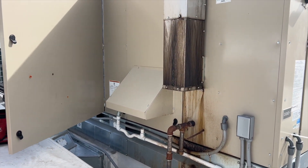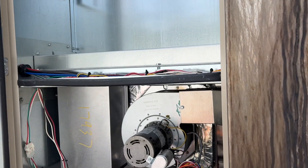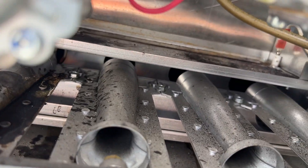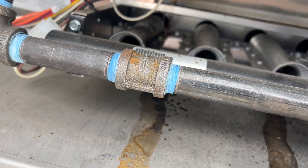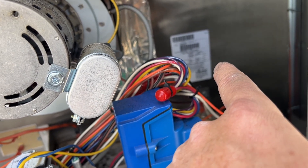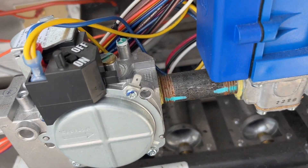It's a little concerning — this thing is not even a year old and it's got all kinds of soot. That's nasty. I'm going to clean the flame sensor and igniter just to rule those issues out. The manifold pressure maximum is 3.5 inches of water column and the minimum is 1.6 inches from what I can tell.